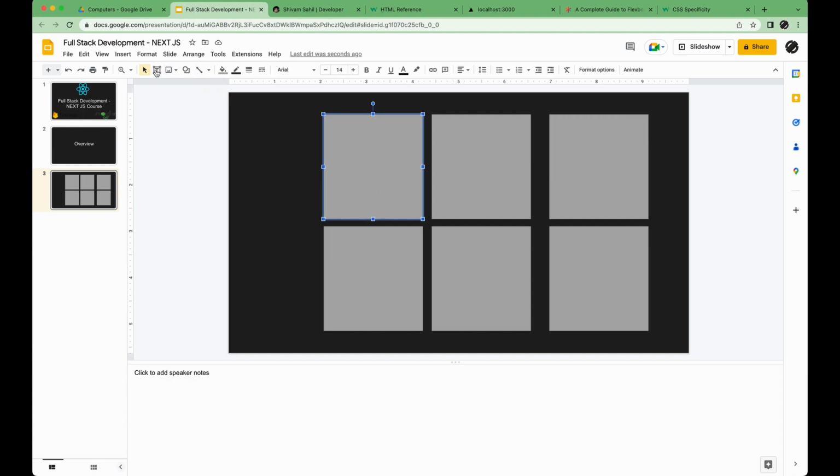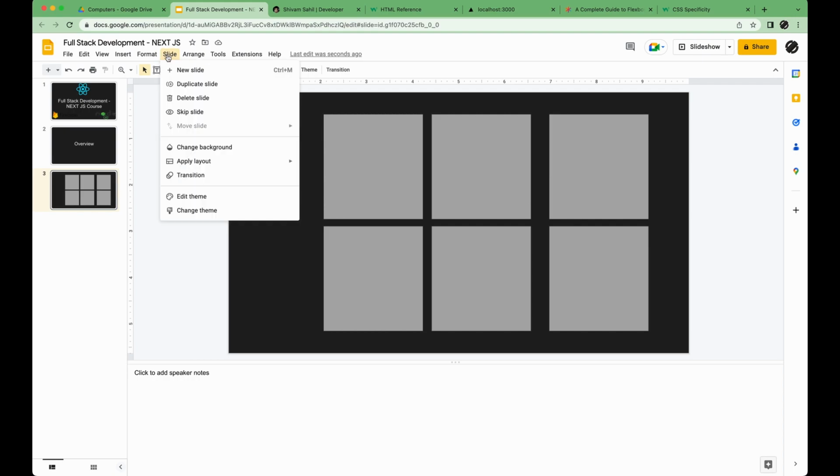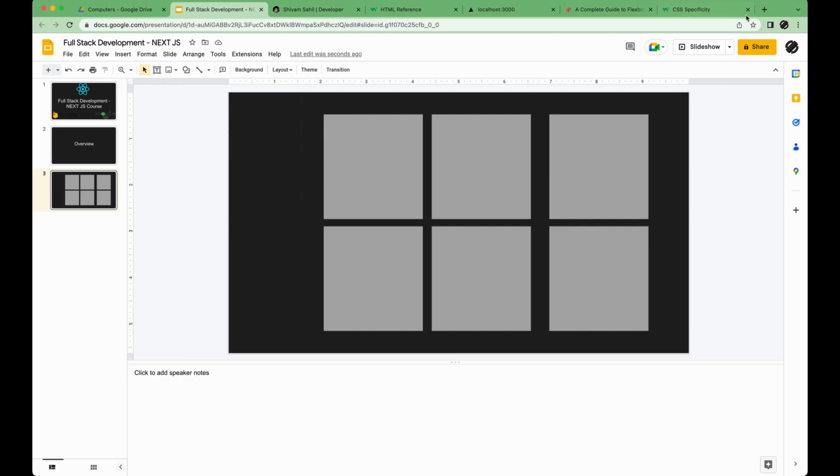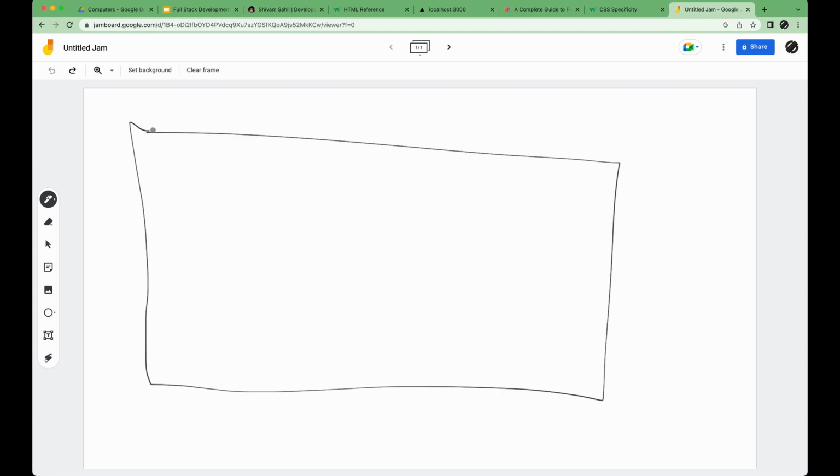So let me see. Shape, diagram, line. I think there should be some drawing option. Okay, so let's say we have a table like this, and here we have 3 items.